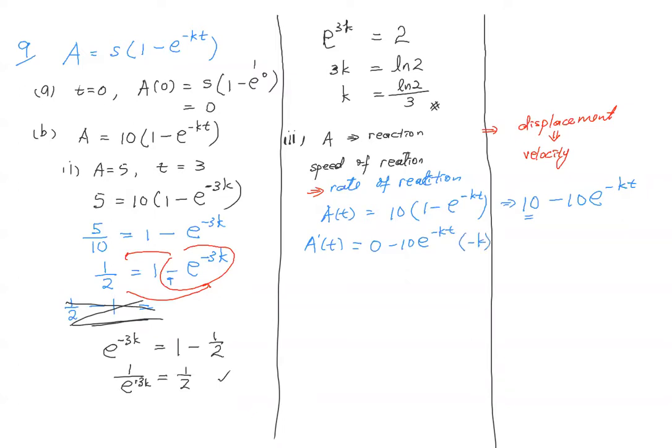So they say after 5 hours. So we look for a prime 5. Now you can put in your k. Then you use your calculator and calculate, or if you key this into your calculator, I think you can use your Y2 and get the answer. Is there any problem with that?